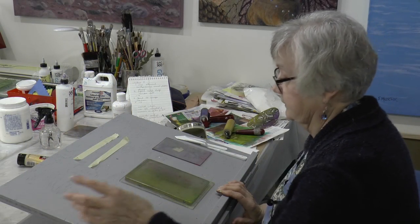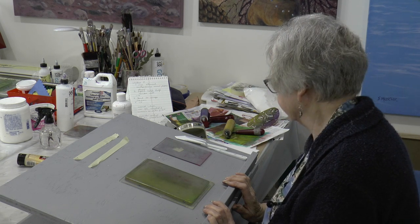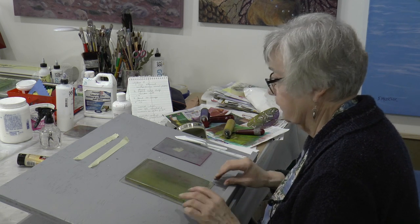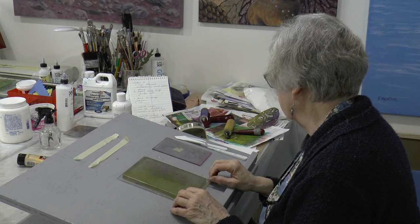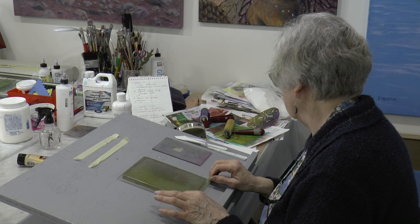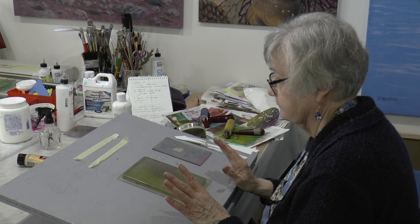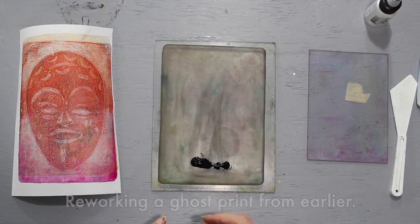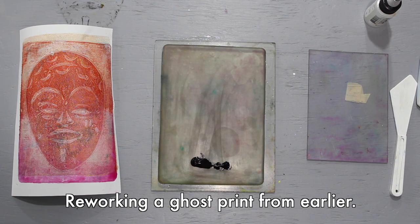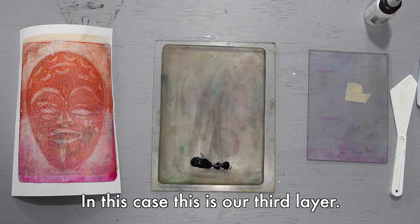Well, we could go on for any length of time here, but I'm going to work slightly differently next. So I'm going to clean my tools here and I'll be back in a flash. Okay, I'm squeezing out some black. We're going to modify it slightly just to be a little bit more interesting. I'm adding a little bit of phthalo green.